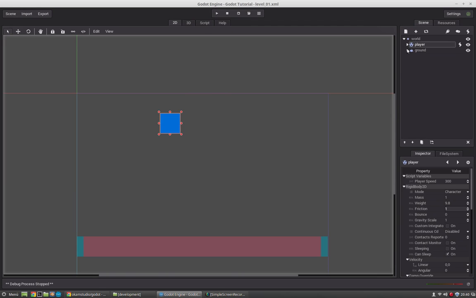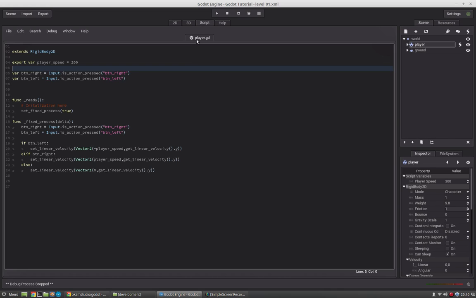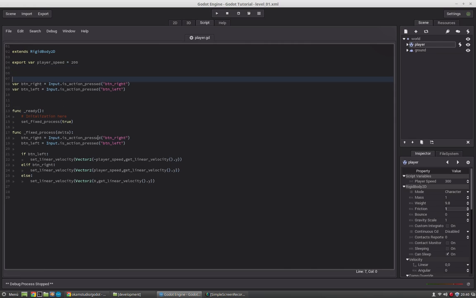First of all we will create a new function which is called move, and this move function will be used to move the character smoothly, so to accelerate him and to stop him. So therefore we will create a new variable which is called current speed, and this will be of a vector type.